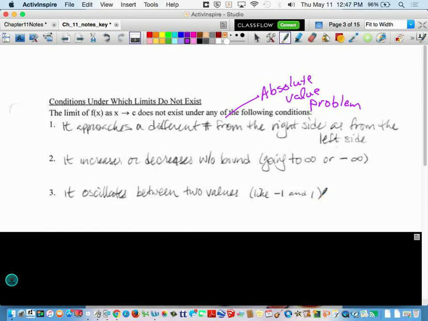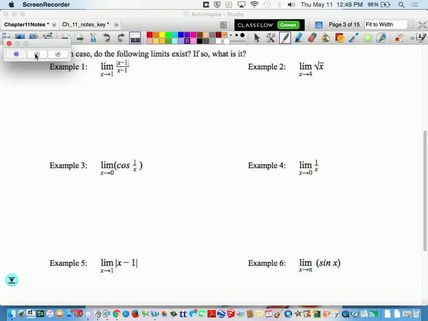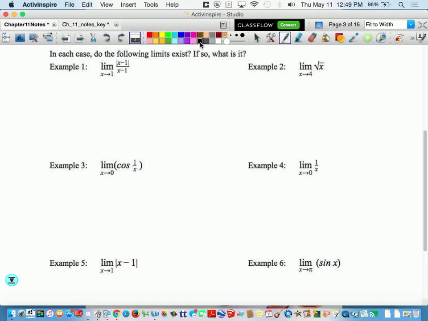So that's that argument. They both were going up to infinity, but you can also have graphs that go like this. We looked at them in 2.6 and 2.7. You could have one here and one here. So if I asked you to look at 0, one side of the graph is going to infinity, one side is going to negative infinity. So that's very similar to 1. And then the oscillation one that we talked about, the sine function that went up and down. So again, this is the same one. We've already done this. This is absolute value over absolute value.